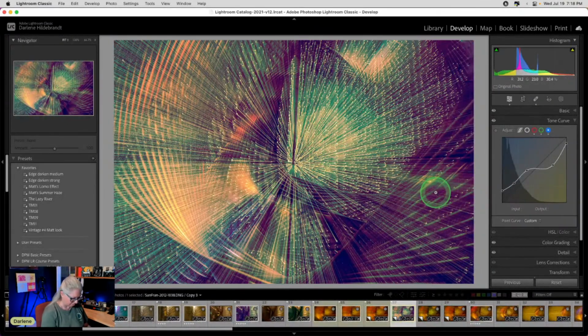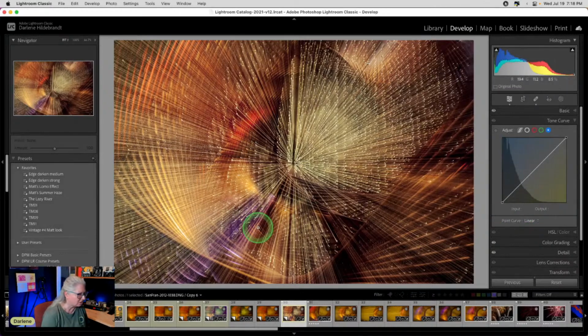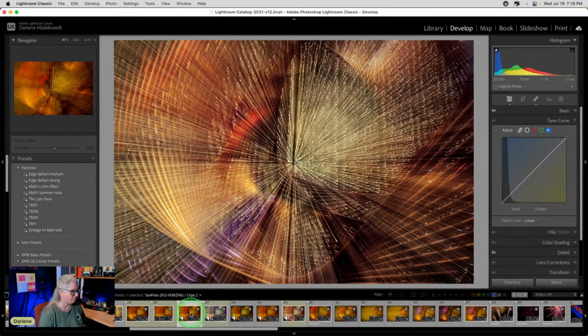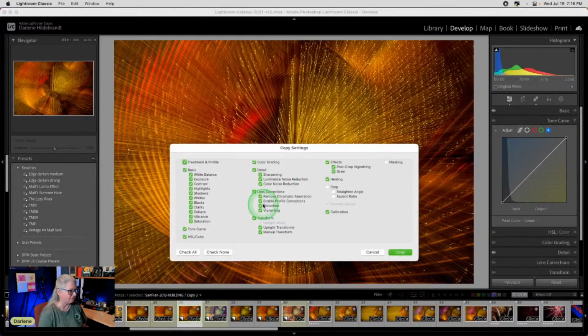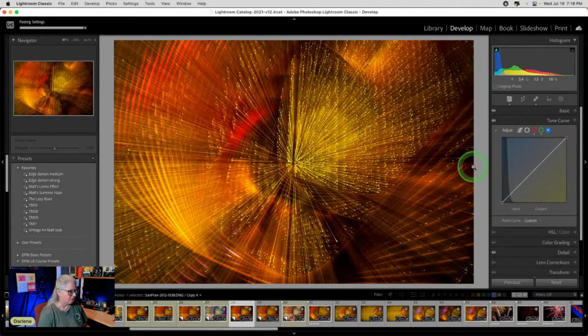So I'm going to duplicate this one with a virtual copy. My brain wasn't working for a second. And I'm going to reset curves. So if I turn the curves off, that's kind of what the original looks like. So I'm going to reset curves. And I'm actually going to start with one of these other ones. So I'm going to copy the settings from here, and apply it to this virtual copy that I just made. So I'm going to start from here. Now, you can see that I've already got some arches in these.